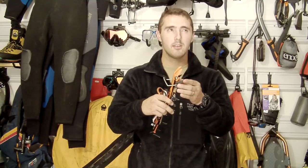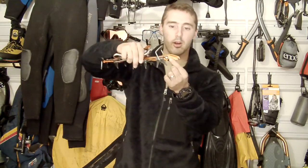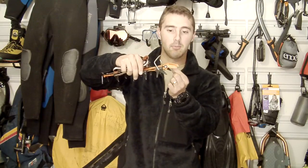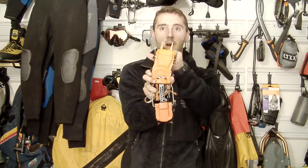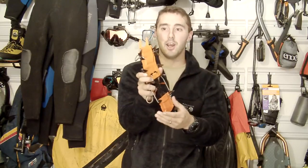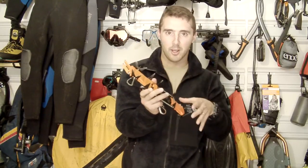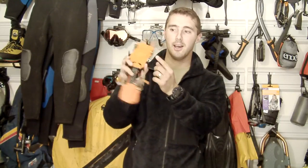Before this I had the Petzl Vasak. These Lynx have the adjustable toes on them for really gripping into the ice. They can actually be moved up or down, sideways — you can take one off and just put one on there. I keep it with just the dual and it works just fine. It has a lot of gripping on here, and it even has an additional claw here in the middle between.